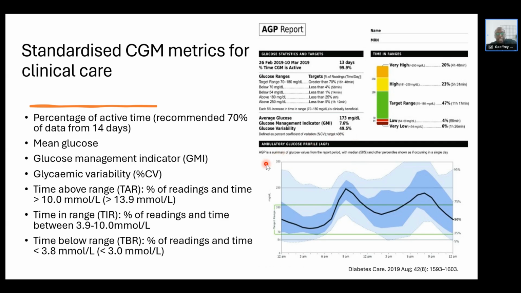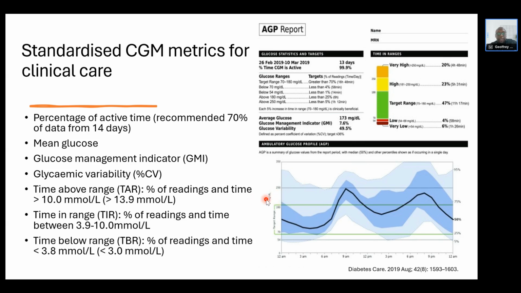But more importantly, the concept that is in vogue and maybe the most useful is what we call the time in range. The time in range, depicted by the green lines on this graph, basically tells you what percentage of your readings within a specified time are between 3.9 and 10 millimoles per liter. And why is this important? This is important because studies have clearly shown that the longer your time in range, this correlates very well with your hemoglobin A1C and actually correlates very well with the risk of developing both macro and microvascular complications.